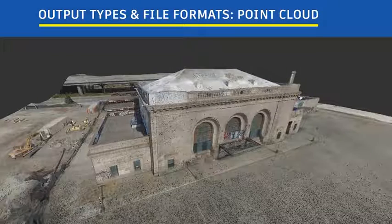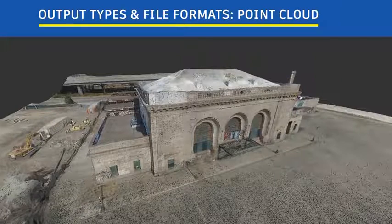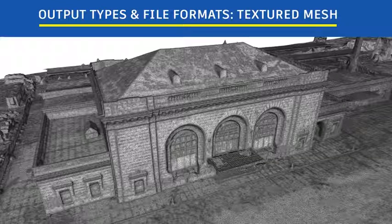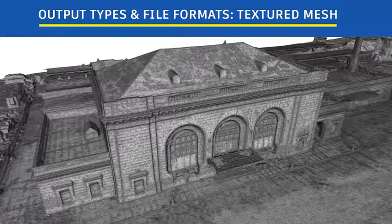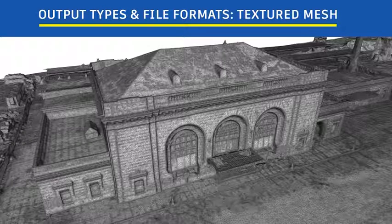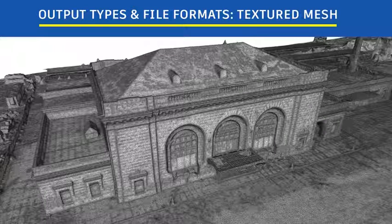So, if you want to see the sides, you need to use a point cloud or a mesh. The point cloud is better for you if you are going to pull the information into some design software to work with. The mesh is better when you want to visualize something. You can use this for communication whenever the aesthetics are important. Also, if you're using this information as part of a virtual reality experience, most VR software prefers the mesh.